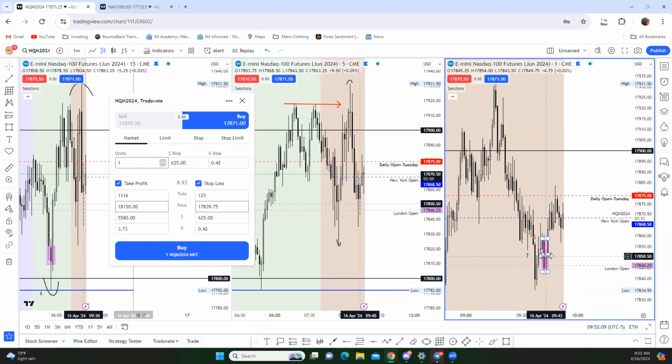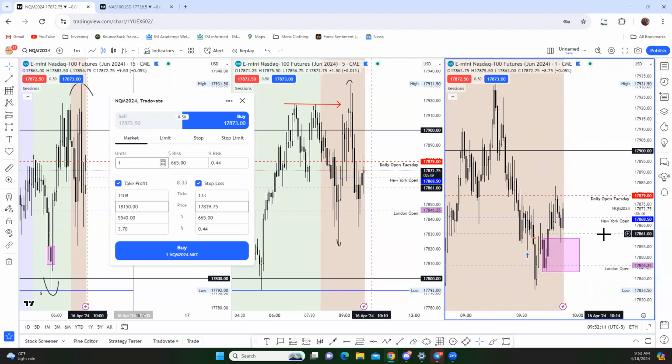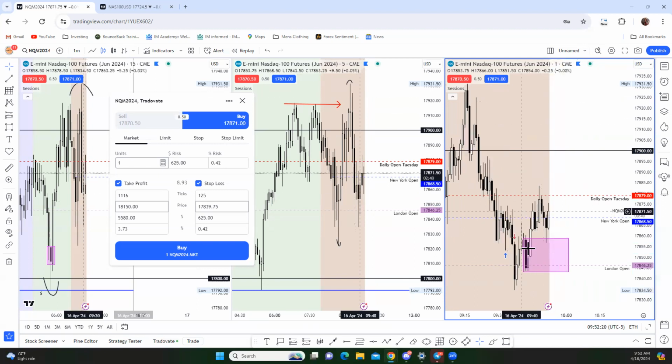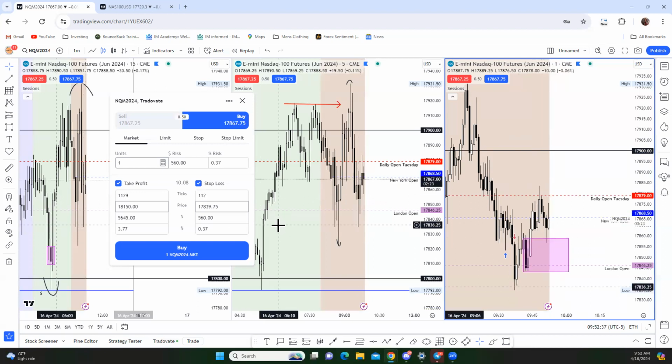So that just kind of lets you know, right? I'm looking at this now because I have that other position on. Just to let you know, if you're going to take that trade, you have to take it off the open of that candle. If you're using open high low close at the top, the open of that candle was 17,858 and a quarter, right? So your entry could have been 17,858 and a quarter, and now you're at 17,868. You already bounced 10 points in profit right from the beginning.